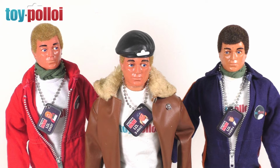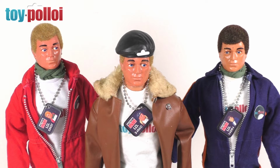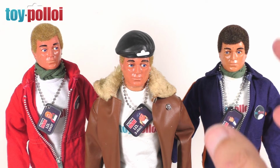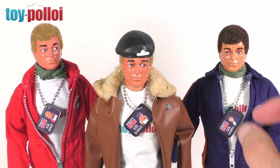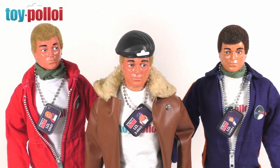As I said, I'm going to put up a file with the original 4 versions of these dog tag images on, so if you want to make those they are there. I'm not 100% sure there are only 4 to be made, so if you do know of any different ones that I have missed, get in touch and I'll update that file with the information for the other ones. And if you want to make your own custom version, then that will also be on toy-polloi.com. You'll need to have some Photoshop abilities to be able to update the file that I'm going to upload there, because you will need to put in your own image of your Action Man, and also be able to update the font and retype the text that is needed for the front and back of these dog tags. But that is actually quite straightforward to do.